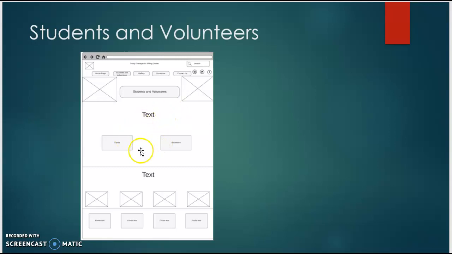These boxes here, one for clients, one for volunteers, will actually go to their own page, where the clients will have different pricing for different lessons and volunteers will have a different area and different forms for what they do at the ranch. There will also be another text section at the bottom as well as some more images.